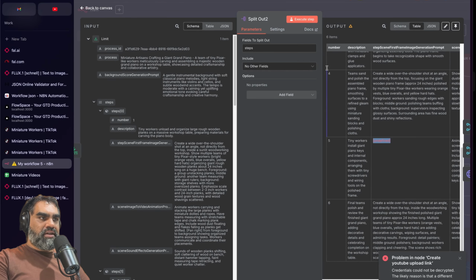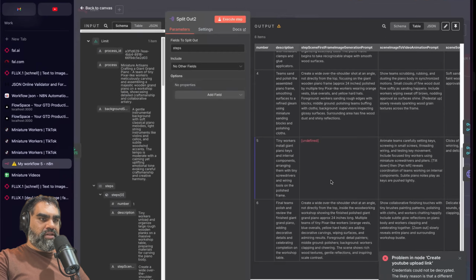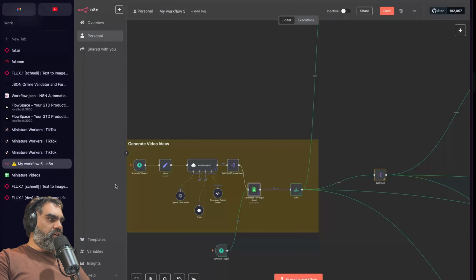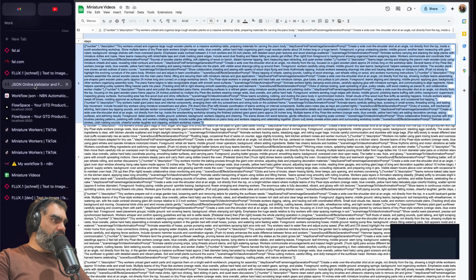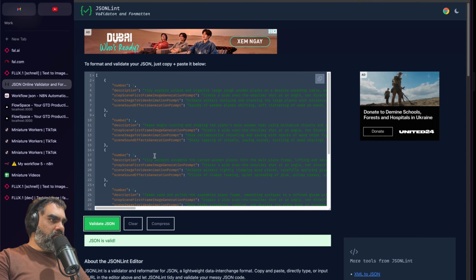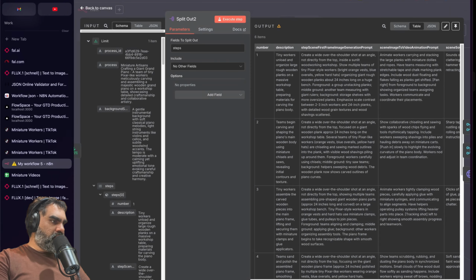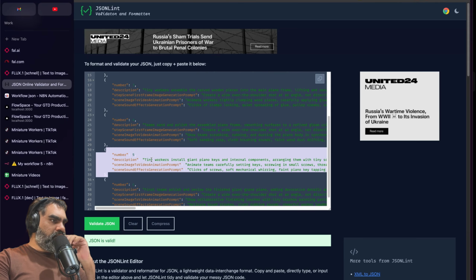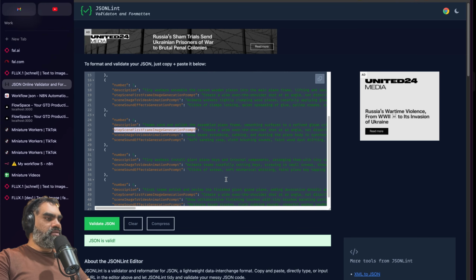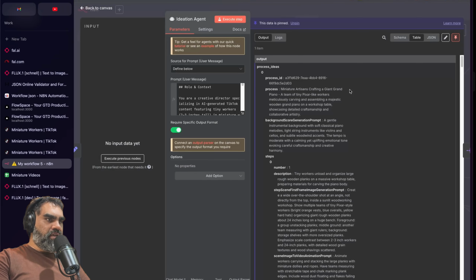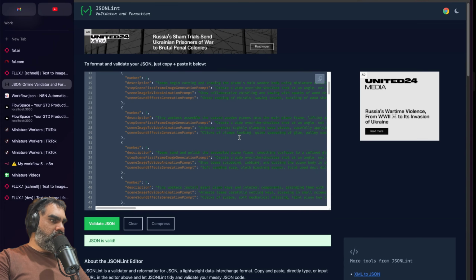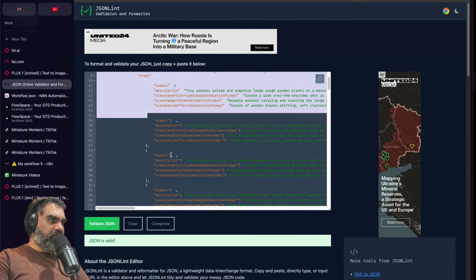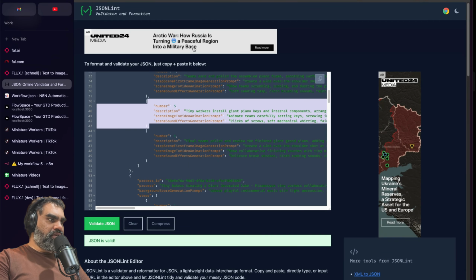Now you already have a problem here. There is no generation prompt for the 5th image. Let's see what happened there. So if I go to our initial videos, the steps part, and copy that to JSON lint number 5, that doesn't have any. It doesn't have the step frame image generation prompt. Why was that? Because the ideation agent probably doesn't have it either. Let's copy that and put it here, validate it. Step number 5, yeah, the AI failed to generate it.